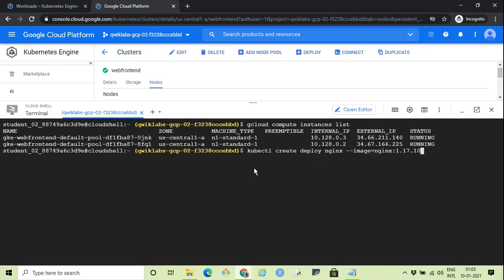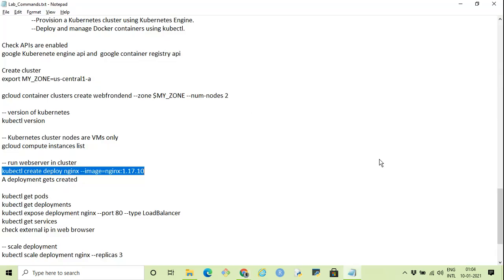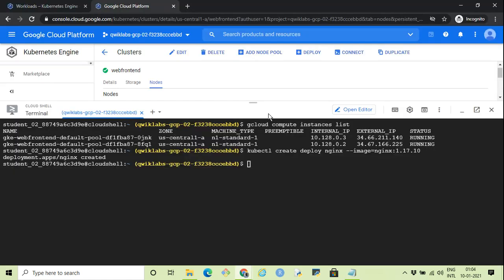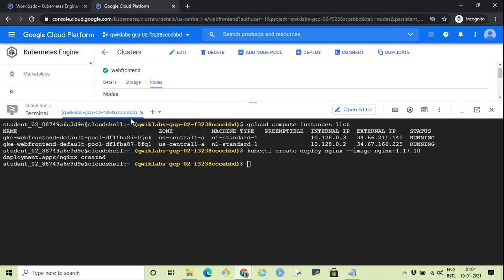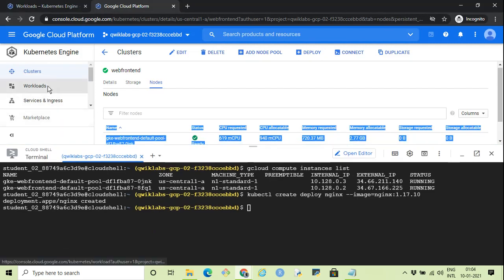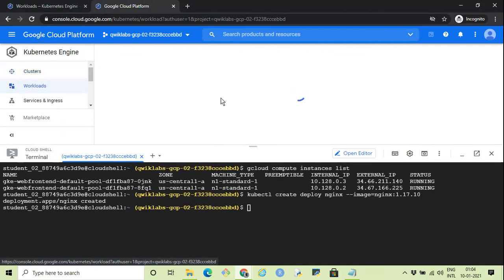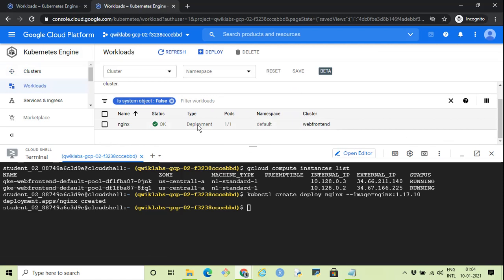So let's check it out. kubectl create deployment nginx, and it's going to create the deployment. We are going to check it out in the console about this workload. So we can see this deployment is created.